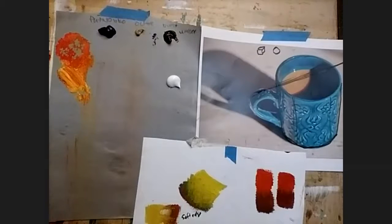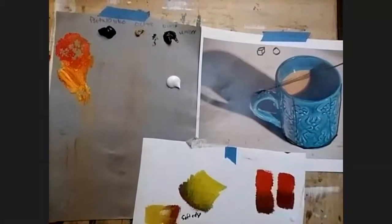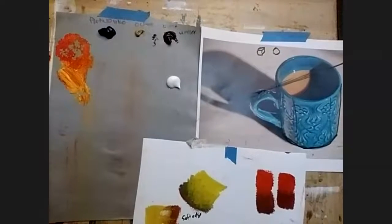Okay, so I think we can see this all pretty well. Yes, we can. Right, excellent. Then let's start talking about mixing. So we have a couple of different colors that we need to mix. One is this coffee color, when we look at it in the light, is kind of a yellowy, milky color, and then there's the shadow, which is very dark.